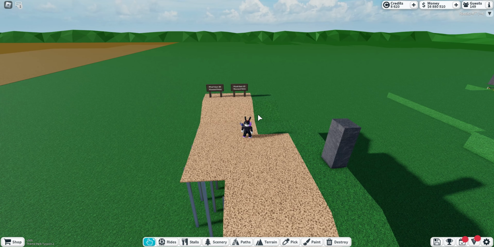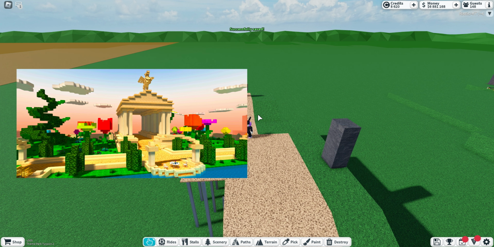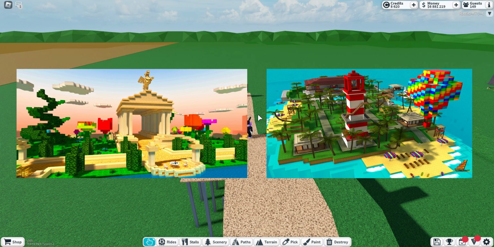So yeah, but I think I'm also going to theme the main area, when you're just walking around the themed area, to one of the maps that is in Pixel Gun 3D. I'm going to try and decipher what seems to be the most iconic map from that. I'm kind of trying to decide between Heaven Garden and Paradise Resort, because I feel like those two maps are pretty iconic in terms of Pixel Gun 3D.